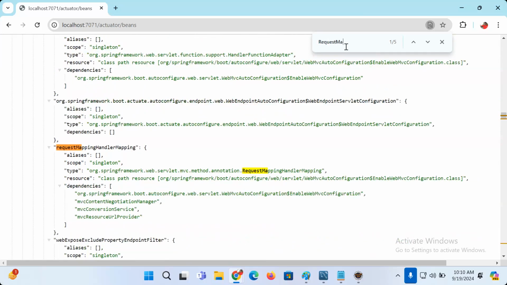Request mapping, handler mapping will come as an auto configuration Spring Bean, right, guys? That is coming, request mapping, handler mapping. Next, internal resource view resolver.